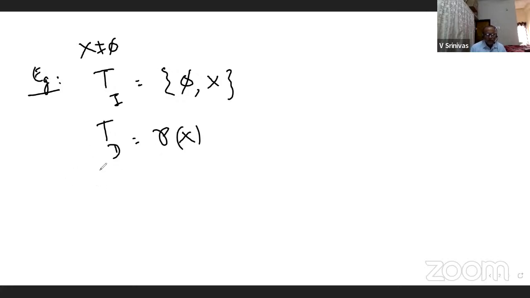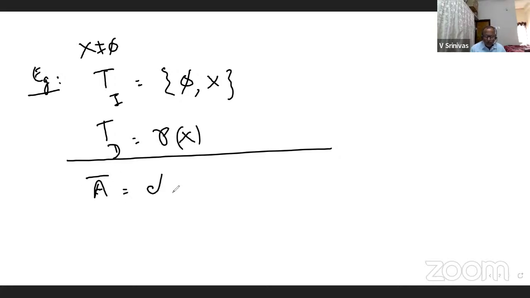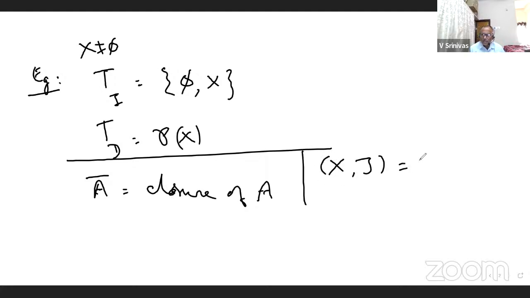Today, I want to discuss a characterization of a closure, right? A bar. This is called a closure. Closure of A. We read closure of A, or we also say A closure. Here, let X, tau be a topological space, and let A be a subset of X. For A, we'll define a closure.